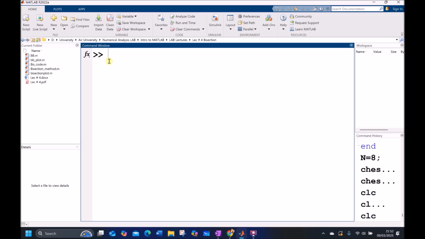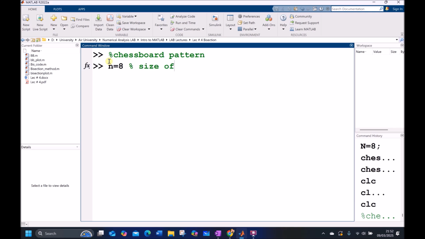So yes, this is the interface of MATLAB. Initially we are going to consider an example of a chessboard pattern in order to understand the nested for loop. We are going to choose n is equal to 8. Why?